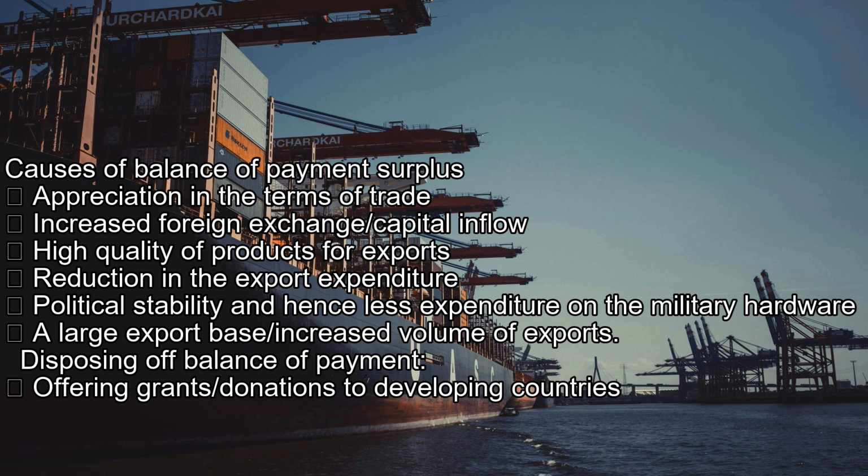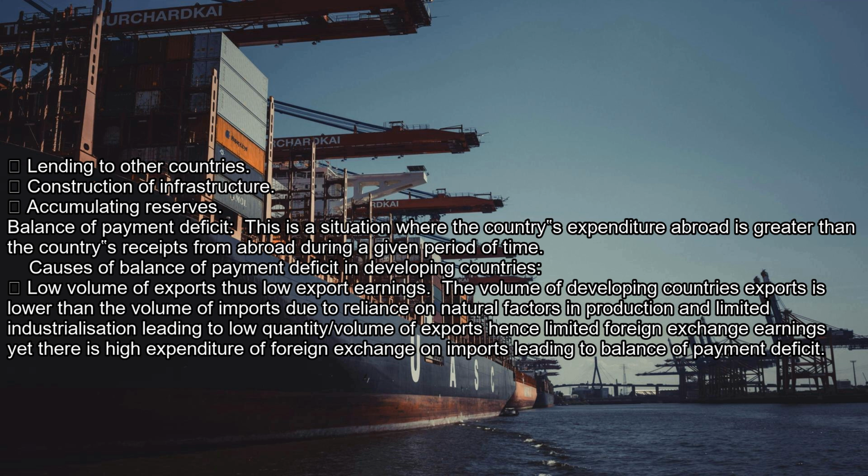Disposing of balance of payment surplus. Offering grants / donations to developing countries. Lending to other countries. Construction of infrastructure. Accumulating reserves. Balance of payment deficit. This is a situation where the country's expenditure abroad is greater than the country's receipts from abroad during a given period of time. Causes of balance of payment deficit in developing countries.